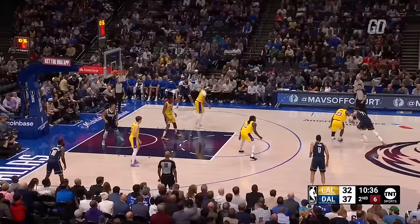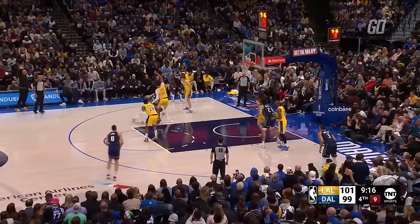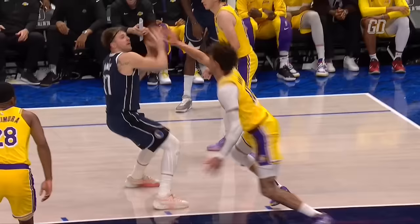At six, James on Doncic. What a pretty three! Ooh-wee. I mean, he put the Lakers in the lead in a spin. Doncic into Jaxson Hayes. What a pass! Jaxson, three, go! What a pass! How did he get that through all those defenders in hands and arms? 13 assists by Luka, another double-double for him. How did he get that through? I do not know.